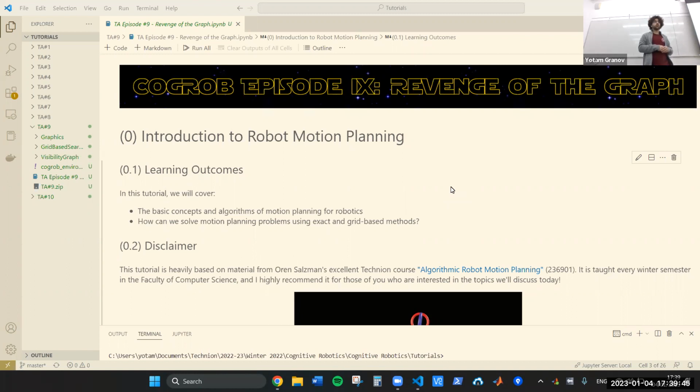Course homework 1 and 2 are quite long. Homework 3 and 4, which will be only on ROS, will be relatively short. Since we're coming to the end of the semester, I don't want to start loading too much work on you guys, so again, they'll be relatively easy. Just a reminder, you only have to submit 3 homeworks. If you submit 4, you get 5 bonus points on your final grade for the course. In terms of projects, Erez and I will discuss exactly how we proceed, but we'll have announcements for you within the next week or so. Today, as we said, we're going to be discussing motion planning.